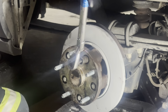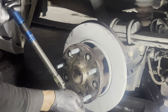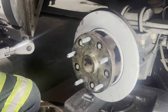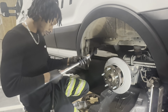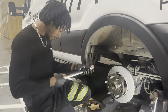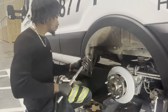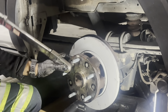Since the other wheel is on the ground, it should stay still. We don't necessarily need to hold it. So once you get it all achieved to 35, then it's an additional 70 degrees, which is equivalent to 117 foot-pounds, if I'm not mistaken. I don't have an angle torque wrench or angle. So I'm just gonna go ahead and go to 117. So, 5, 10, 15. So that's about 117 right there. And we're just gonna torque it. 117.